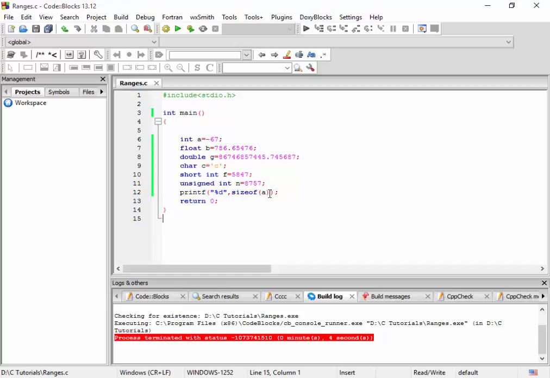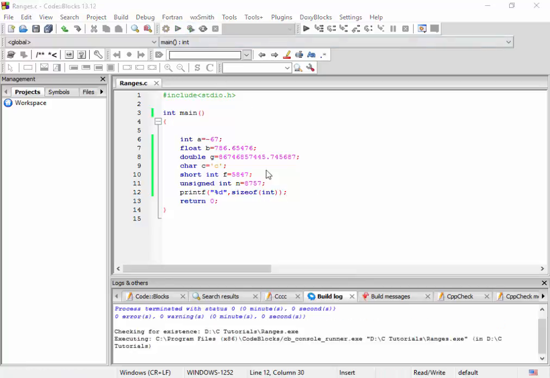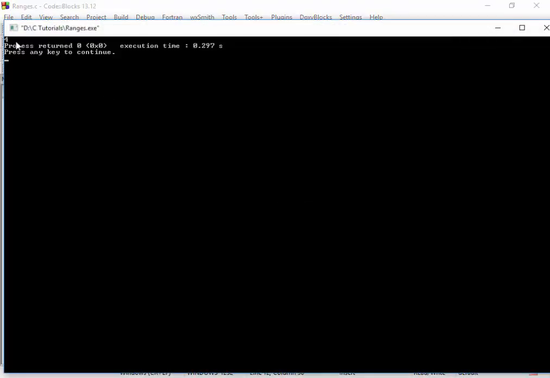The sizeof is an operator, it's not a function actually, it just returns the size occupied by the variable. In fact, I can also do something like this and get the size of the integer data type. See, again it's 4.